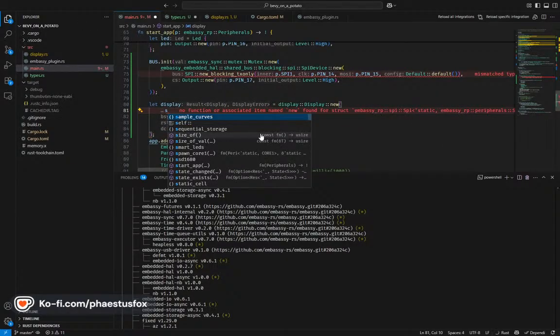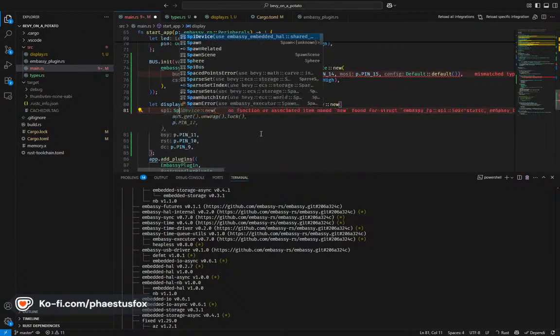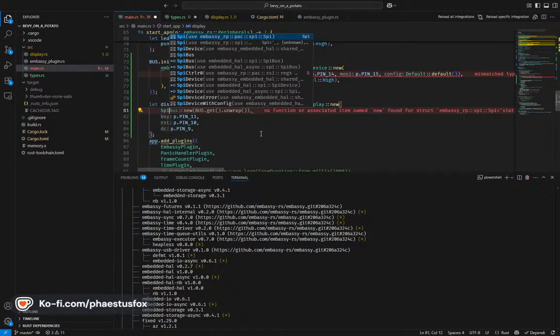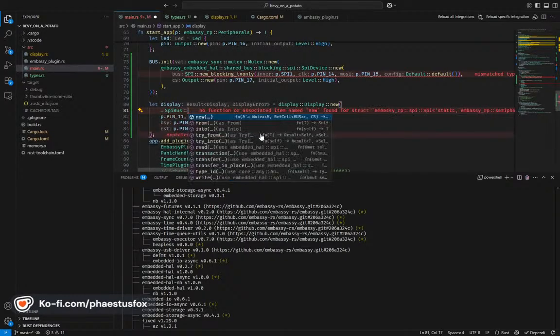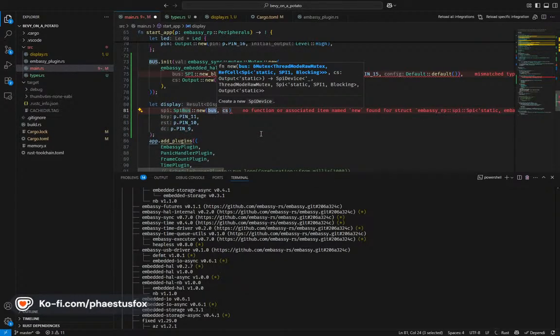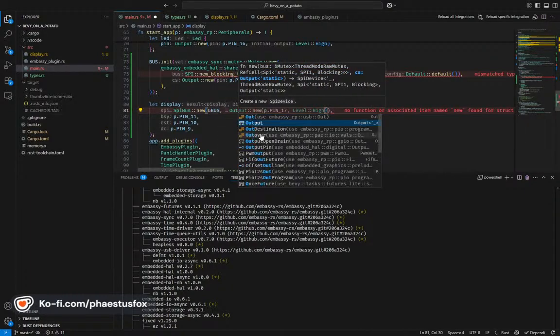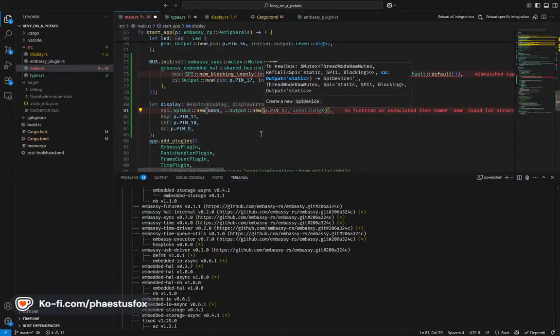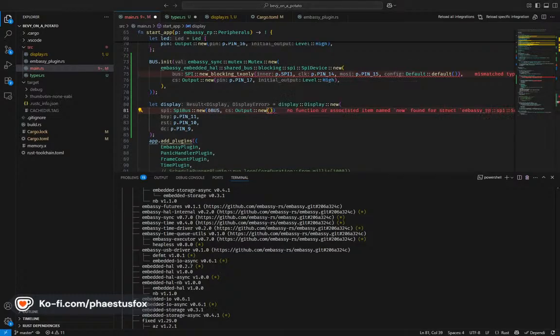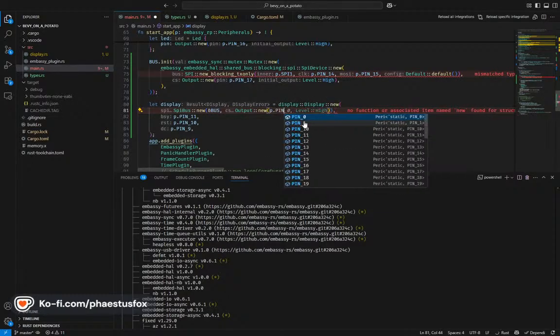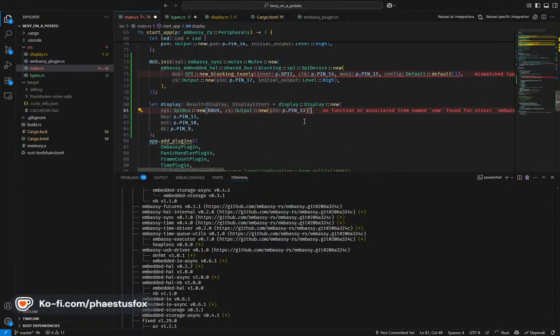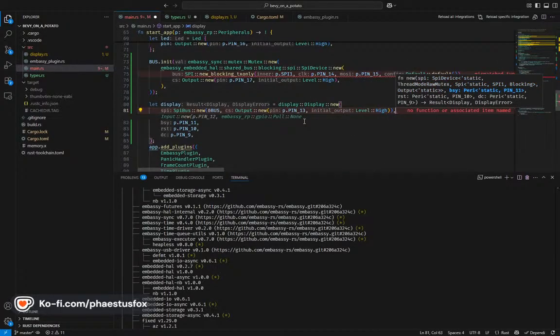Okay, then we say, you are an SPI bus new with reference to bus and a chip select, which is an output new. I don't remember what our chip select pin was. Chip select pin is going to be 13, P.pin underscore 13 with a level high, which is concerning because I don't want chip select to be high.